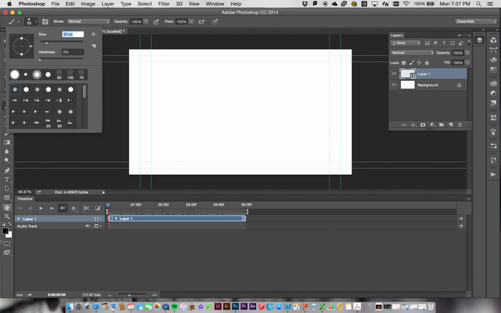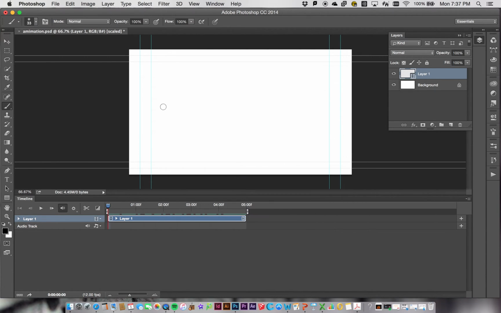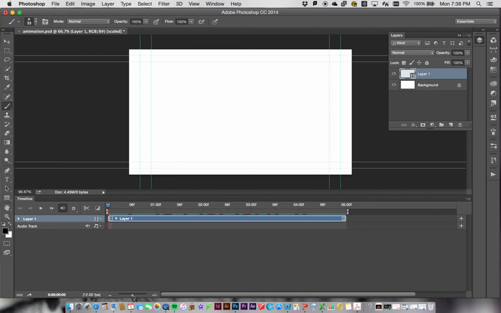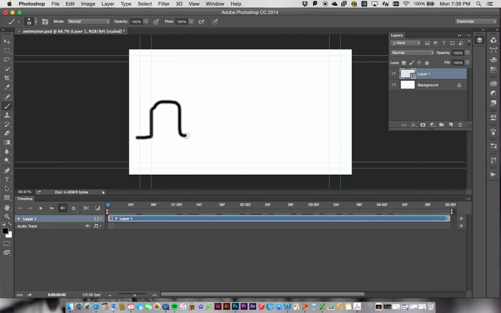And so again, you want to select your color that you're going to work in. And then let's just say we're going to make like a squiggle move across the screen here. So here I am. If you look at my timeline, I'm right here on my first frame, and I can zoom in and out on the timeline again by moving the slider around. So the very first thing, I'm just going to pick where I want my squiggle to be. So maybe I'll just do something like this. And then if you hit this button right here, it'll take you to the next frame, and you'll notice that that frame just disappeared.